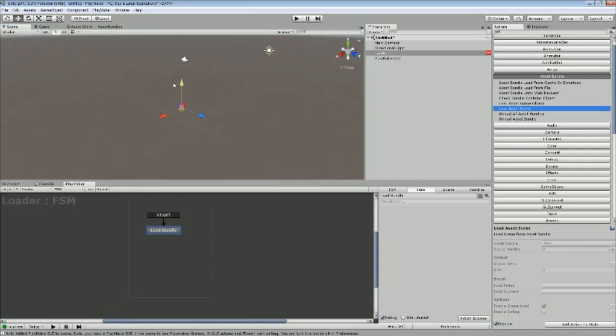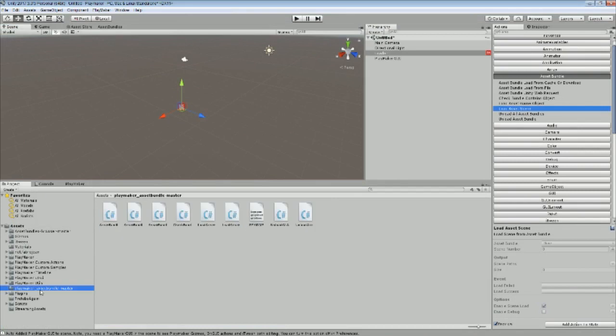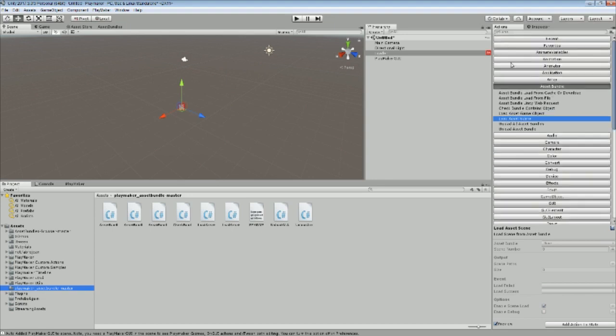So just like before, we're going to choose Download Zip, download the zip, unzip it, and drop it directly into our assets folder here in Unity. And again, you should have something like this, Playmaker Asset Bundle dash master. And it doesn't really matter where it goes as long as it's in your assets folder and that it is, hopefully, in a folder to keep things nice and organized. So again, Unity will take 30 seconds to a minute to compile, and then they should show up here in your actions, all under Asset Bundle.